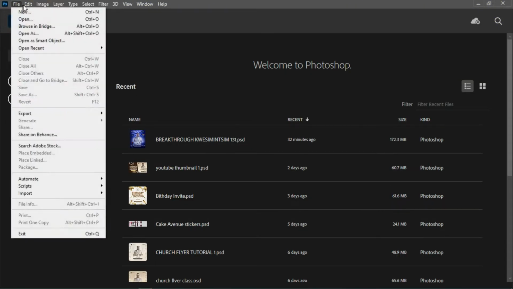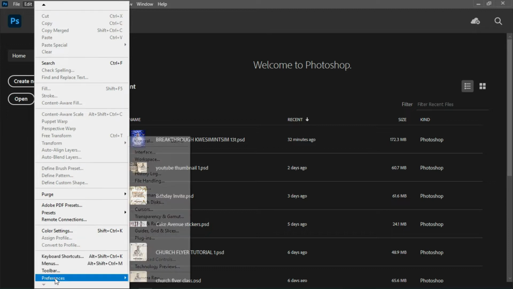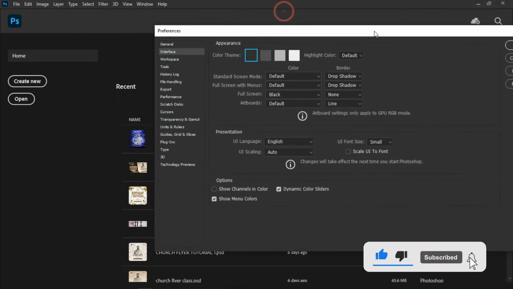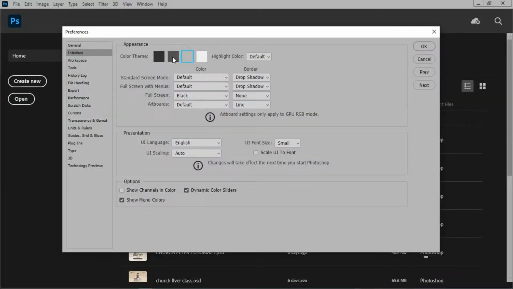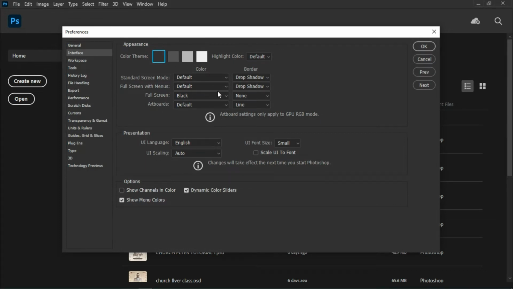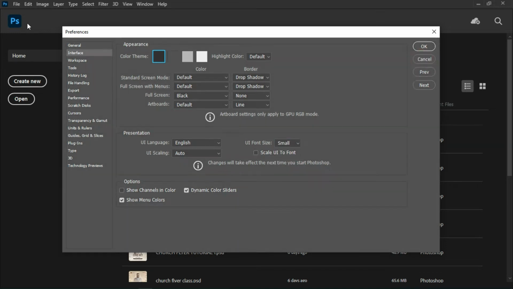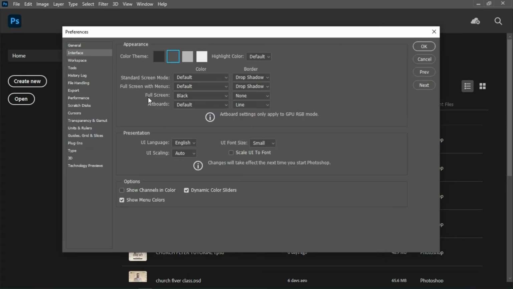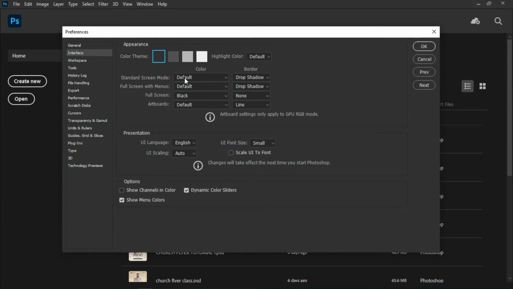Okay, so this is our Photoshop interface. If you click on preference and go to interface, you can change any of them to black, white, any. You have 4 actually. We are very particular about the user interface, that's why you see UI. If you go to edit and preference, you can change it to black. So we're going to leave it at black.